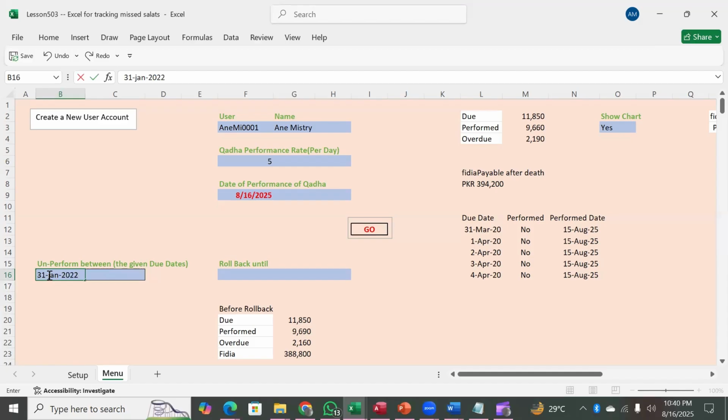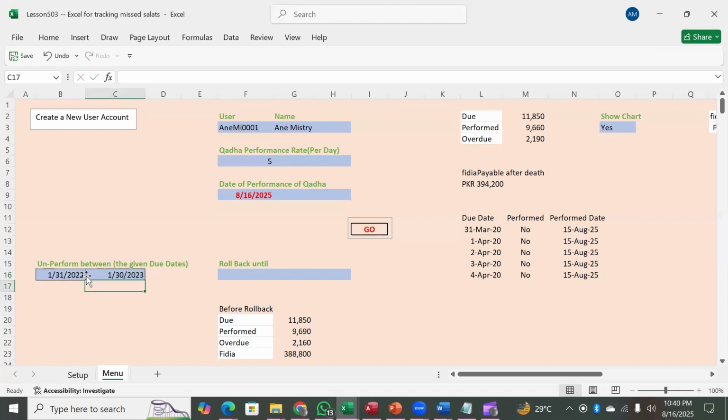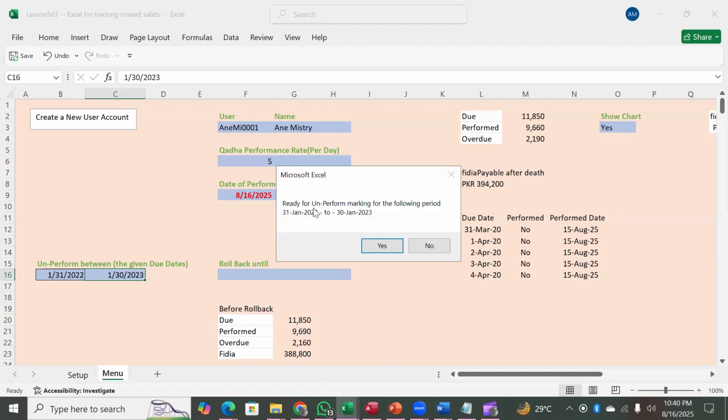We unperform from this day onwards to, say, 30th January, and we say that 2023. So this period is going to be unperformed, meaning the backlog, the overdue will be generated, right? That's okay. So ready to unperform marking for the period 31st of January to the 30th January, 2026.